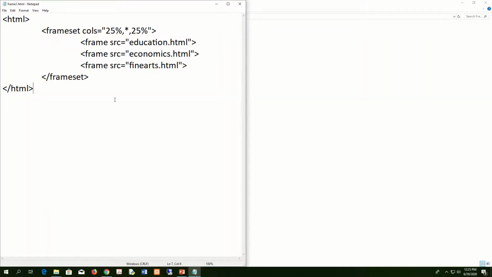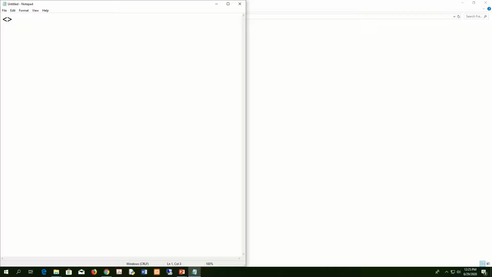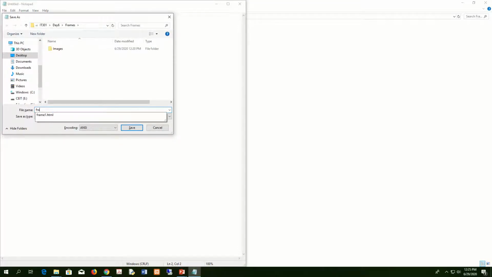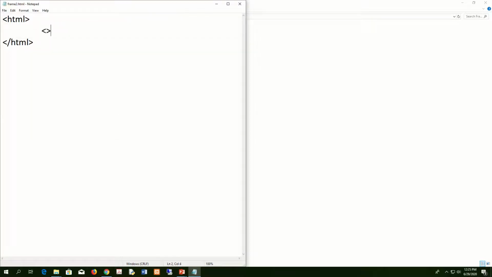Then I open a new source code, and now I'm going to divide my web page row wise. I save this one as frame2.html. Again the tag is frameset. Then this is the rows division. I allocate 25% for the first row, and the remaining portion for the second row.